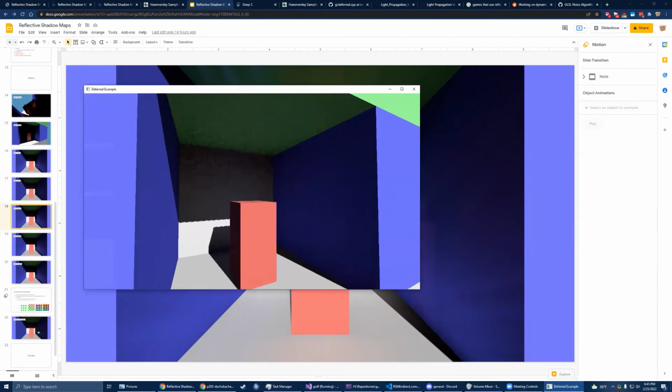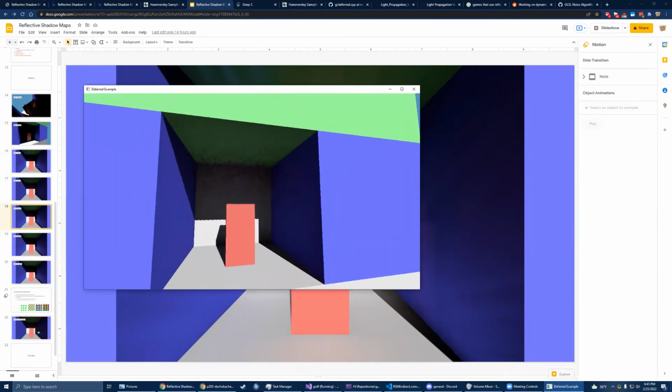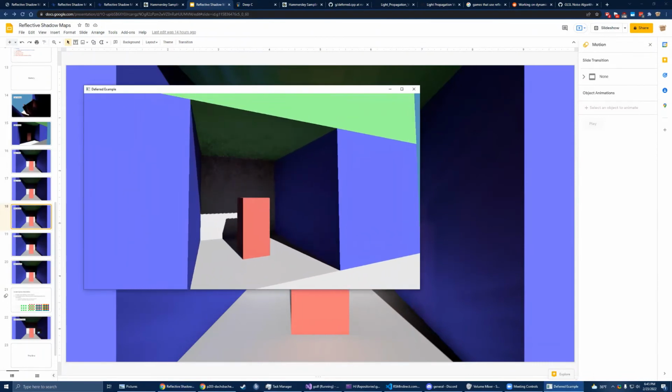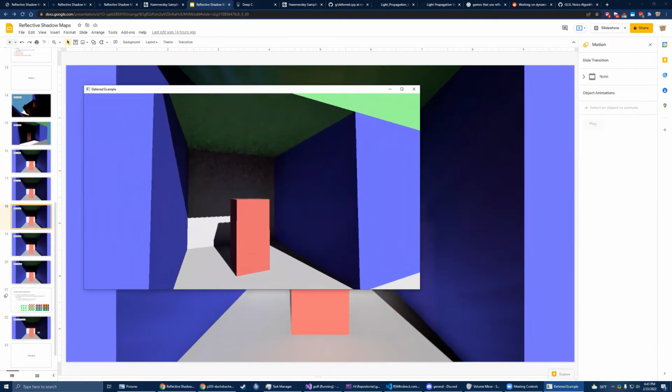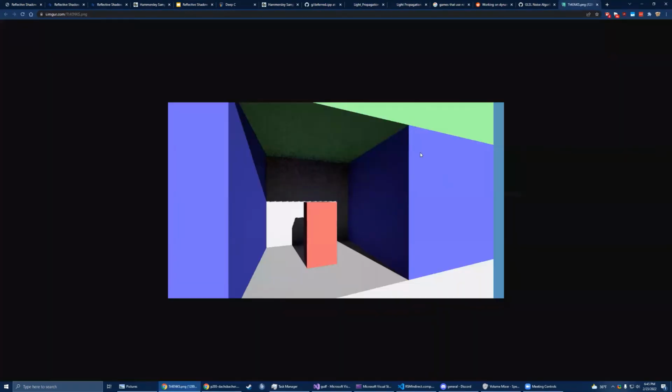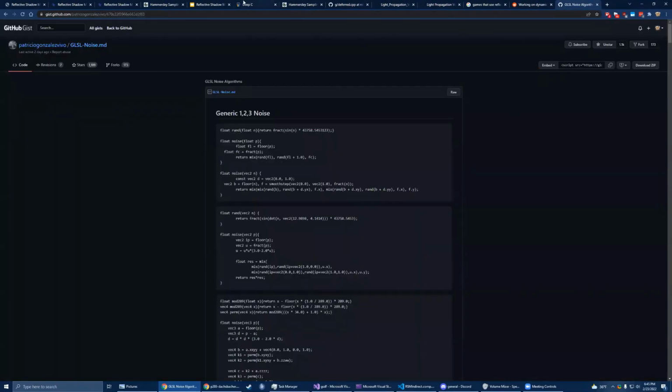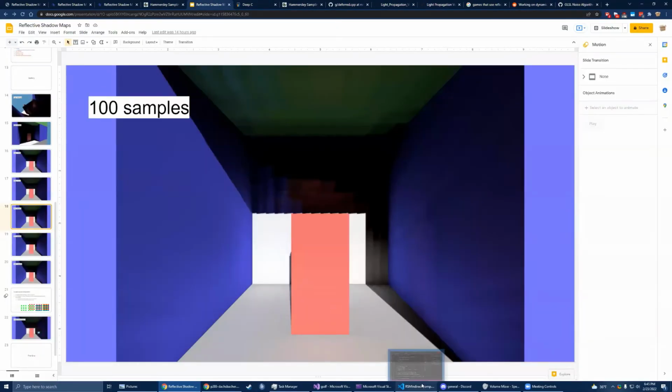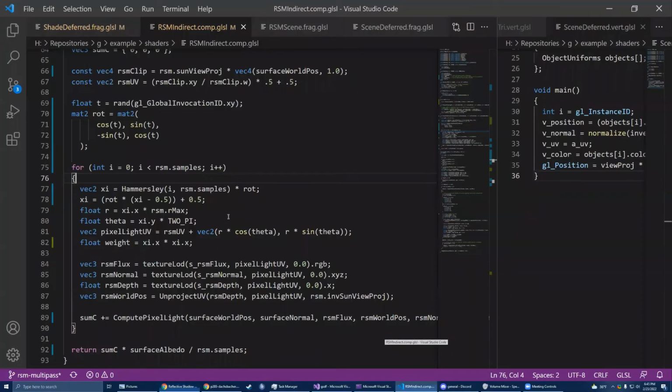But in this, it's just noise, which is arguably better, especially if you apply some sort of denoising or accumulation. So I'll just share an image in chat so you can see it without compression. I definitely feel like if a game were to do RSMs, they'd probably just go with the noise approach.